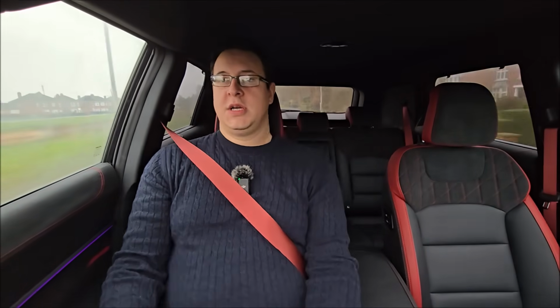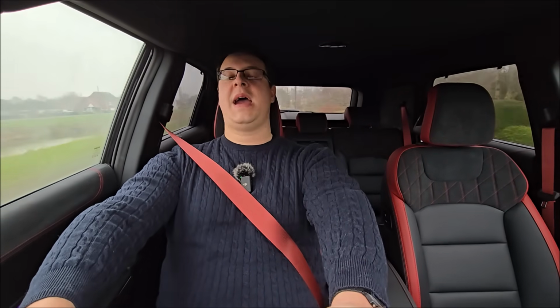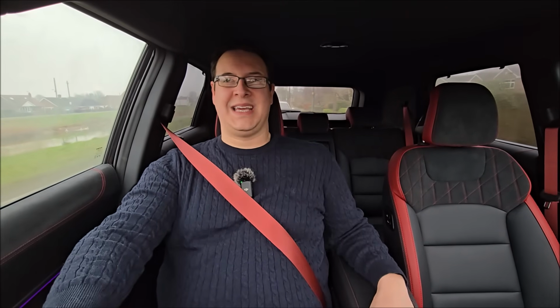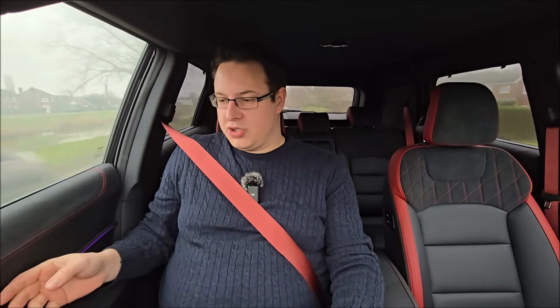The driving position is good. The seats are nice and comfortable, that Napa leather doing its job, and the ride height, well, I've got probably 7 or 8 inches between my head and the roof. Now, I'm 6'3" and sometimes struggle with modern vehicles, especially when they slope at the back, but as we saw in the introduction and when we're looking around the car, my head doesn't touch the ceiling at the back either. Headrests nice and comfy. Armrest in the center console doesn't feel as plasticky as some of the other things I've tried out recently. The door cards don't feel scratchy. They're sort of a leatheretty PVC plastic, but they're not scratchy.